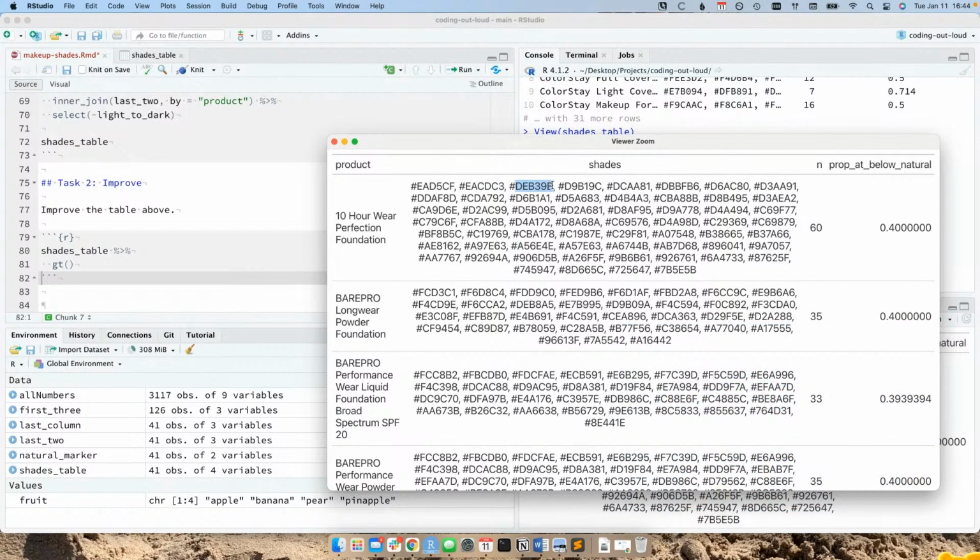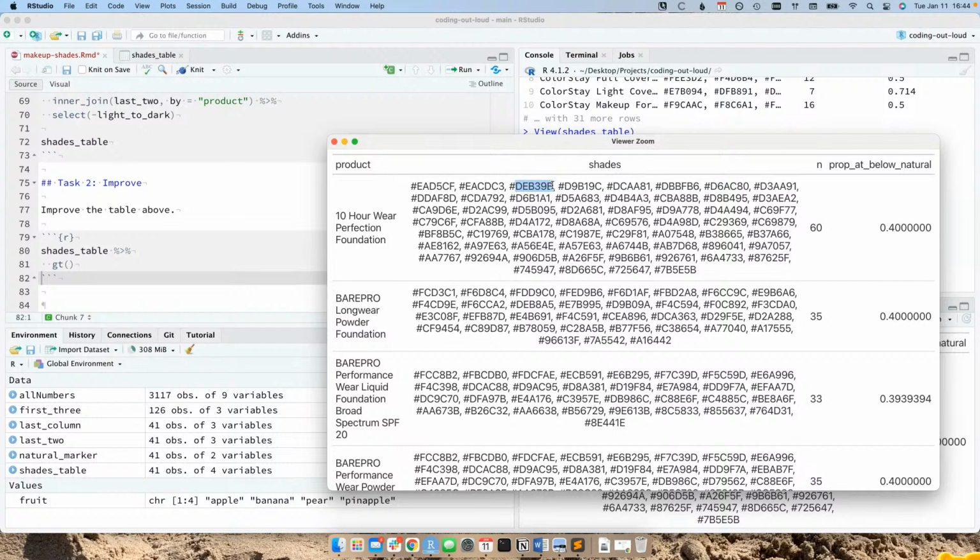Okay. So one way I'm thinking of doing this is, right now that shades column is just a single character string. So we want to be able to apply some function to each of these hex codes individually and convert them to color swatches. When they're in this single character string, it's not even a list column, just a character string.